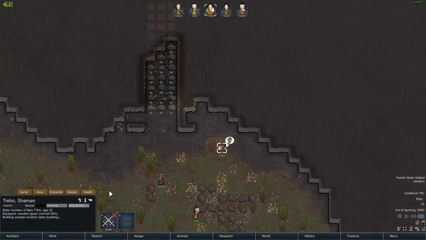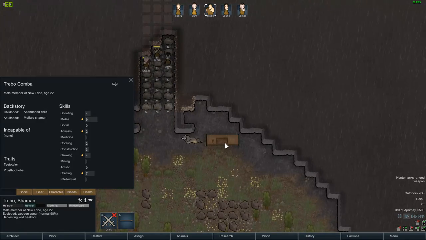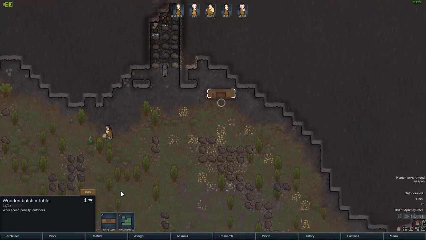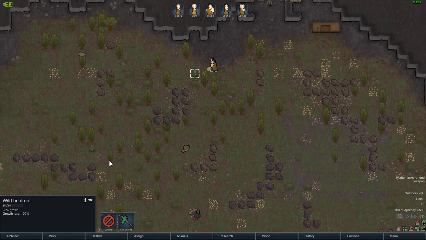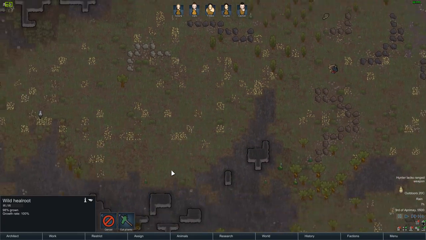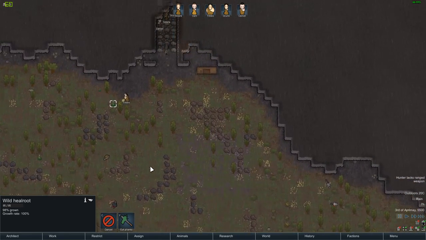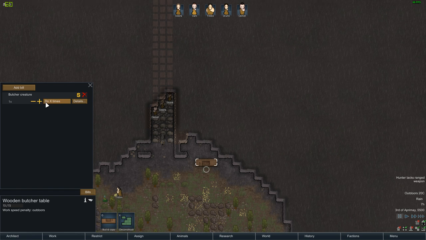No, Treble. You're just gonna... Well, you have to get lucky. Yay! Good for you, Treble. You finished it. Oh, what's that? Oh, heal root. Awesome. Nice. We have medicine. Good. Awesome. All right. Let's make a bill, add a bill, butcher creature, thank you very much.